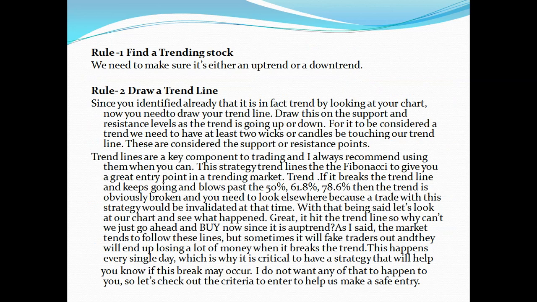First, you have to find out whether a stock is in an uptrend or downtrend. Second, you have to draw the trend line. You have to use two peaks or two troughs to draw the trend line. Trend line is a key component for trading, and I always recommend using it. This strategy, trend line with Fibonacci, gives you a great entry point in a trending market.